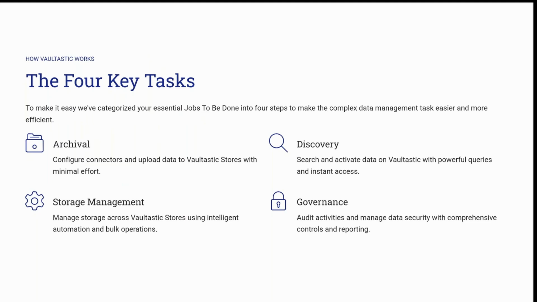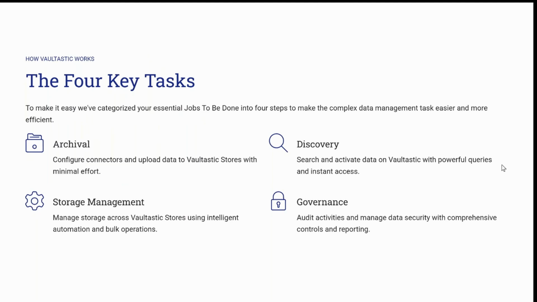So once it is all on Vaultastic, you need to be able to search through it quickly and give the stakeholders the data they require in good time. The third being the storage management, right? And how do you manage the storage usage on all the Vaultastic stores? And finally, the governance of the usage of Vaultastic.